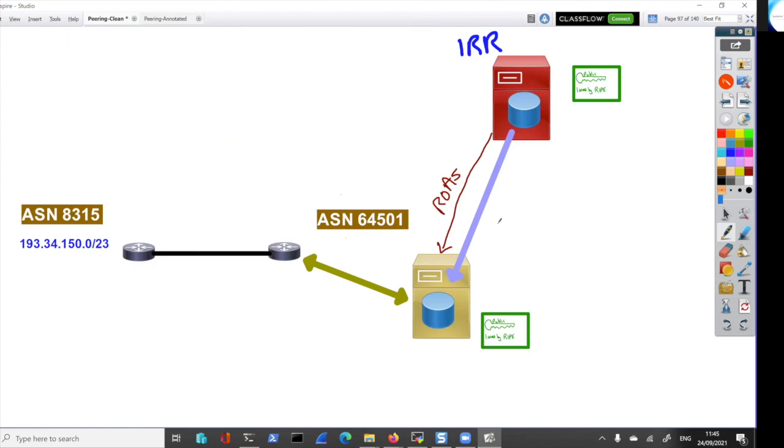So you download the ROAs and you download the public certificate. And you store these on a machine that is called your local validator.